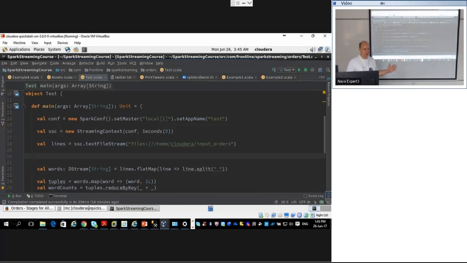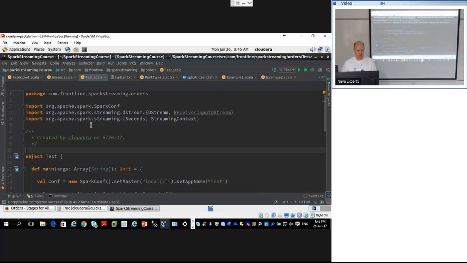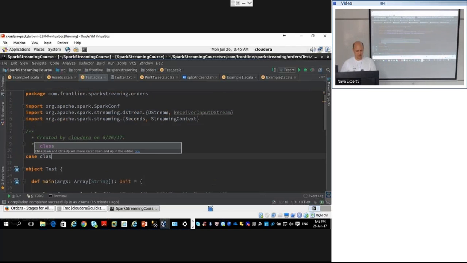Okay, here we have lines of our data, right? But let's build the main abstraction object to process the data. So we are going to build a simple class, Order, so that finally we will have a collection of these orders. So we are going to create the case class.